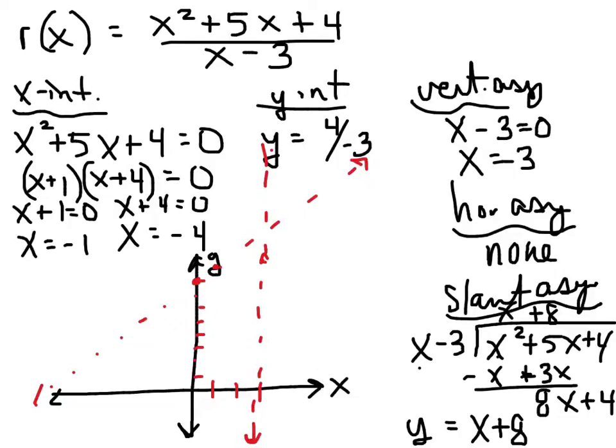Now as far as putting all my pieces on there, I have one at -1. I have one at -4. And I also had the y-intercept down here. When you actually type this in to your graphing calculator, you're going to see something that looks something like this, where it's going to come up here like that, and that might be all you see. So this is where I mean by you might have to adjust your window, because it will also, and this is where it's going to get goofy because I'm going to write over top of all my other stuff, it's going to also be up in this area here.